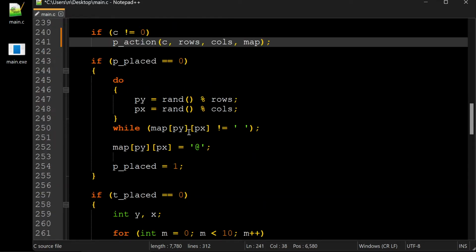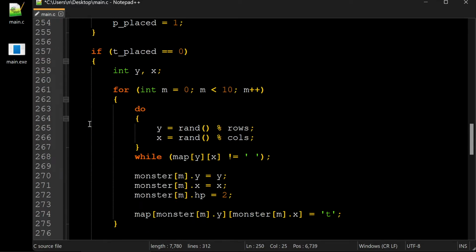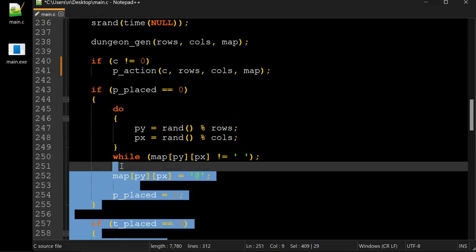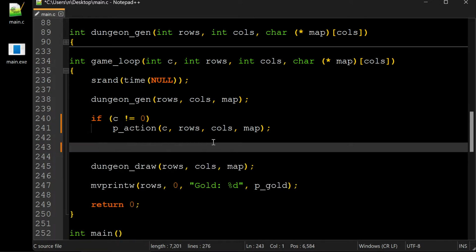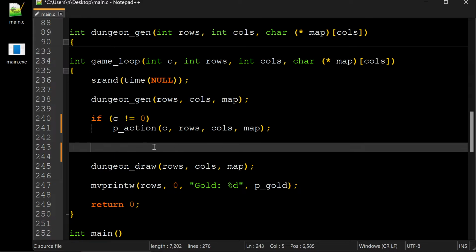Another thing which we could do is spawning, like spawn player and spawn monsters. We would also move it to a separate function, so our code will be even plainer. So we would call it spawn creatures.